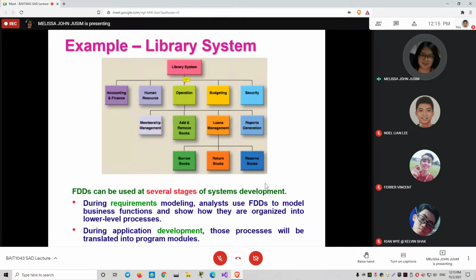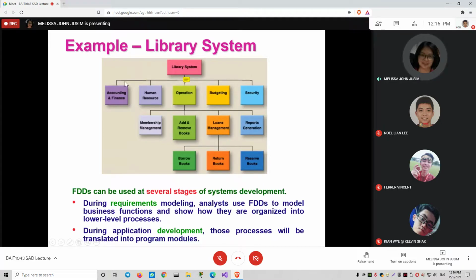The example given here is a library system. You need to draw this for your speed bus ticketing system. This is a very good example. So this is the name of the system at the top. What are the modules included?